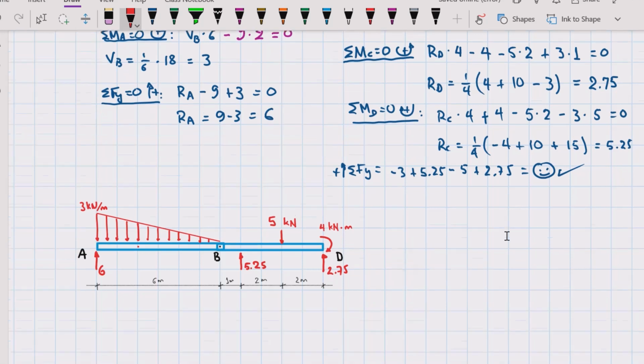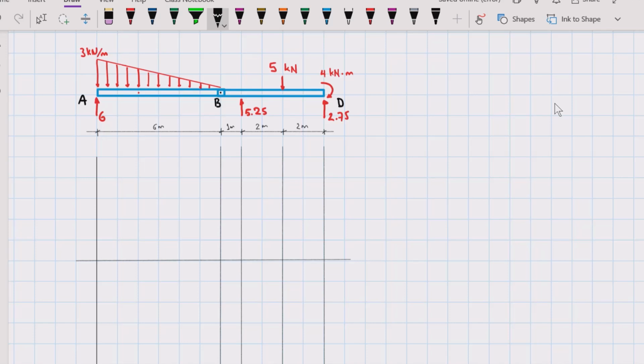Okay, your lines. So what do you do at the beginning? How do you start? This is kilonewtons. Well, at the beginning, we start with 6, right? So going up, directly going up, 6 going up. So let me put some lines here. So let's put 2, 4, 6. So you go up, boom, 6 up.